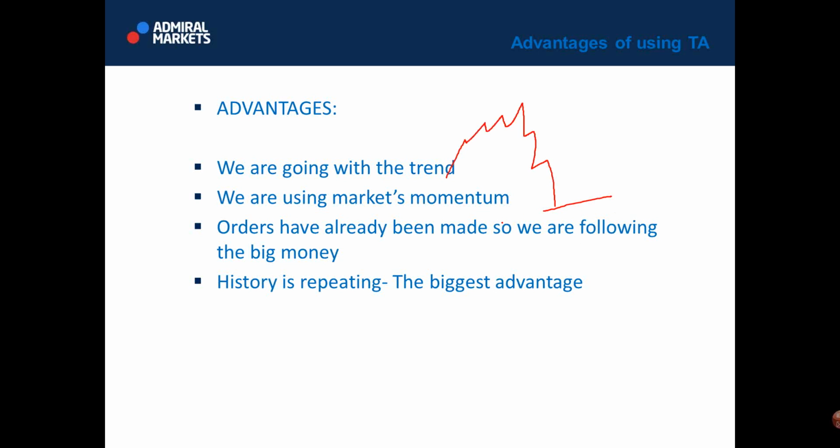You see, of all of those analyses, you can see that I am a patient trader. I wait for the market to come to me. Occasionally I do a breakout trade, scalp trade, but most of the time I wait for the market to come to me. Orders have already been made, so we are following the big money. The big money is the core of Forex trading. We are not market movers. Market movers are big banks, pension funds, hedge fund traders, institutional traders, big money, central banks, companies. Those are the movers of the market.